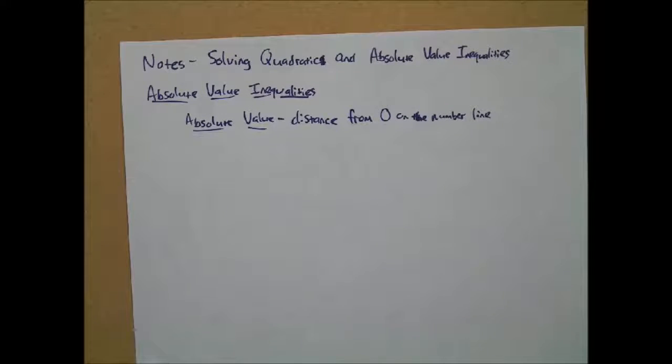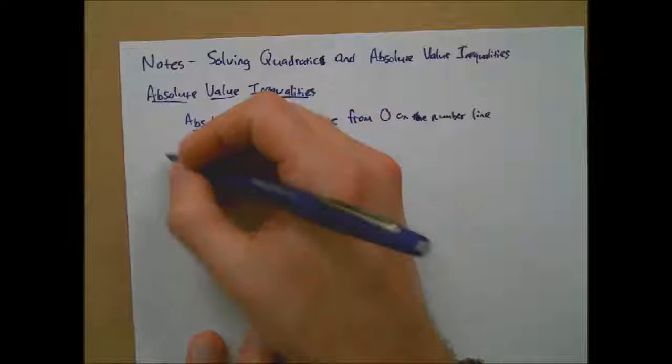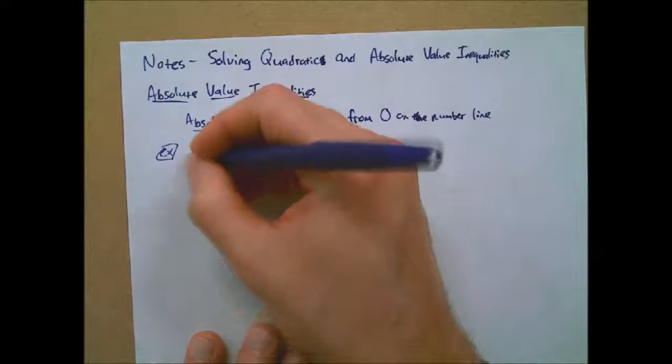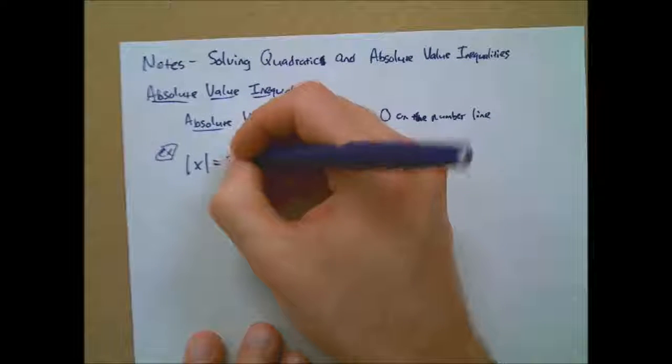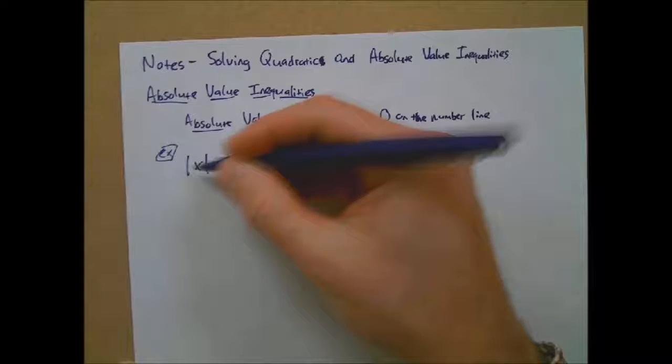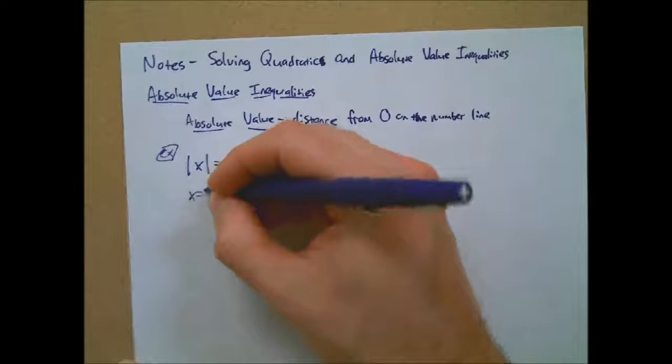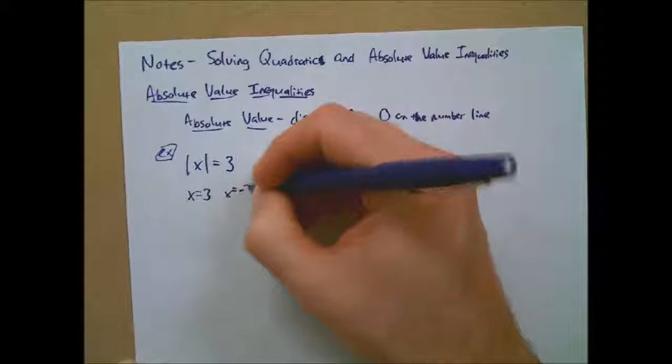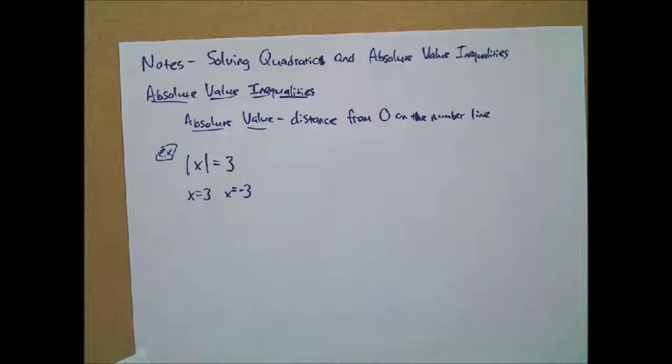So we'll do a couple of brief introductory things here, to humor me. We'll start with an equation: the absolute value of x equals 3. In other words, when you see the absolute value symbols, one way to think about this is: the distance from 0 of what numbers gives you 3? What numbers have a distance from 0 of 3? x equals 3 and x equals negative 3. Exactly right. That's why we have two solutions, because there are two numbers on the number line whose distance from 0 is 3.